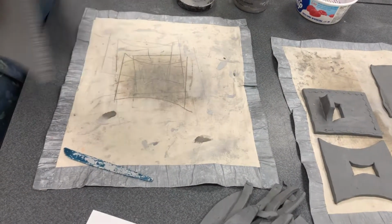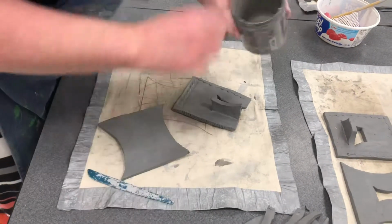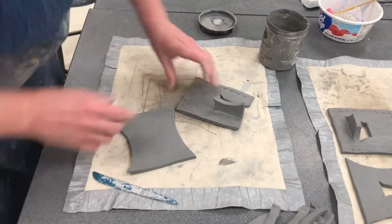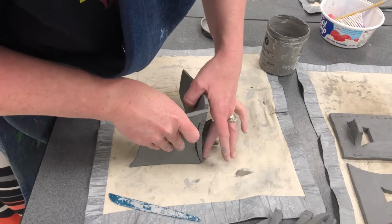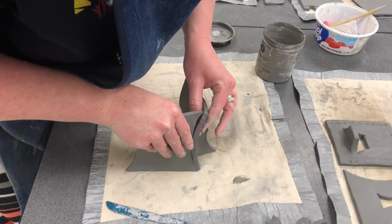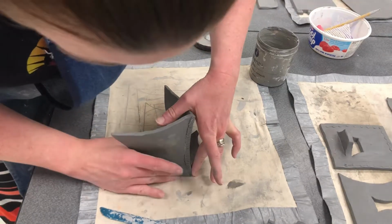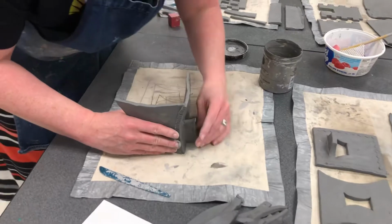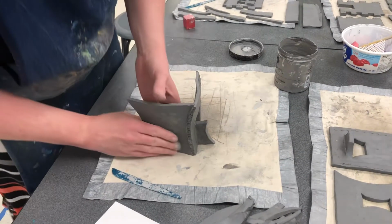Okay, so these 2 walls are going to get joined together, and I need to grab some slip and dab that all along here, and then start to line up the corners along that edge. So for a little while my artwork may slump. No big deal. We'll straighten things out as we go along. This attachment is not completely secure yet.